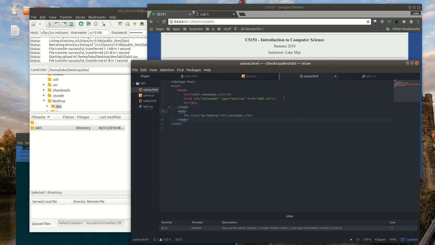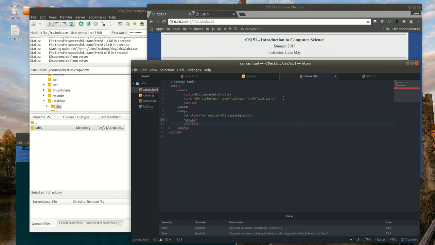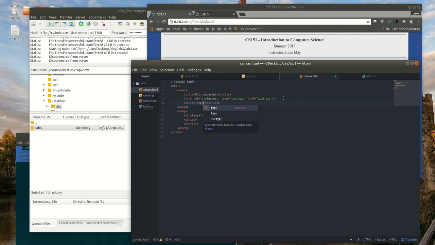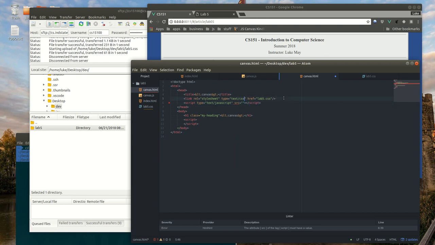Okay, if we're actually running JavaScript, we'd put it at the bottom of the body tag here, which we eventually will be running something, so I'm just gonna go ahead and put our script tag here, and then this one up here is going to be our import. Okay, so you tell it what type of data is in the file, and it's text/JavaScript, and then you reference the source file like an image. Again, it kind of sucks as these use href here and then src here. So just remember they're different, and if you have to look it up, that's fine.